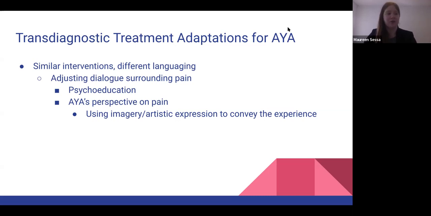The language that we choose when we talk about certain interventions, or even being flexible of utilizing the language that a young adult brings to us. I can think of one patient in particular who was dealing with some physical concerns, and I brought in an analogy of taking your blinders off in relation to an experience, not only seeing it as the only experience in your life. And this client took it and said, I really like this aspect of blinders, but what if it was a black cloud and I could just part the clouds and the clouds are near me, but they're not all that I can see? And I said, heck yeah, right?